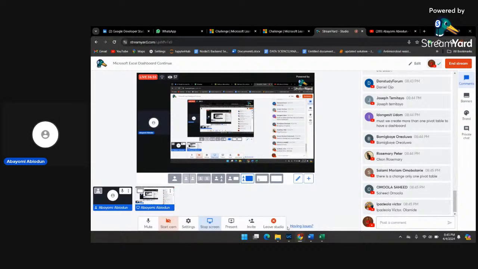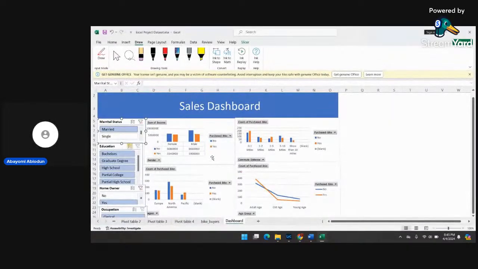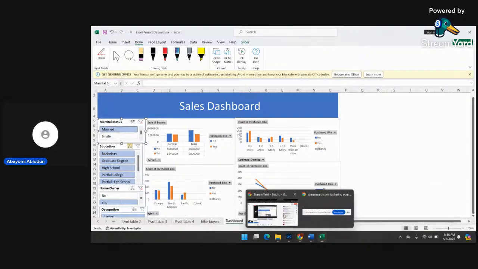It must be like two or three to make it. Then at times it may not be full of visuals. It may even be like you are trying to add a number. I'm going to try to do that using Power BI. You are going to see that most of the time it may not be all visuals. You may even add numbers to your dashboard depending on what you are trying to do.